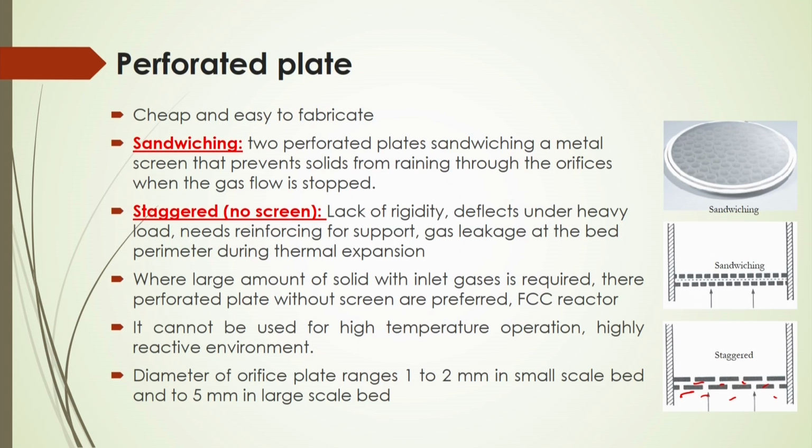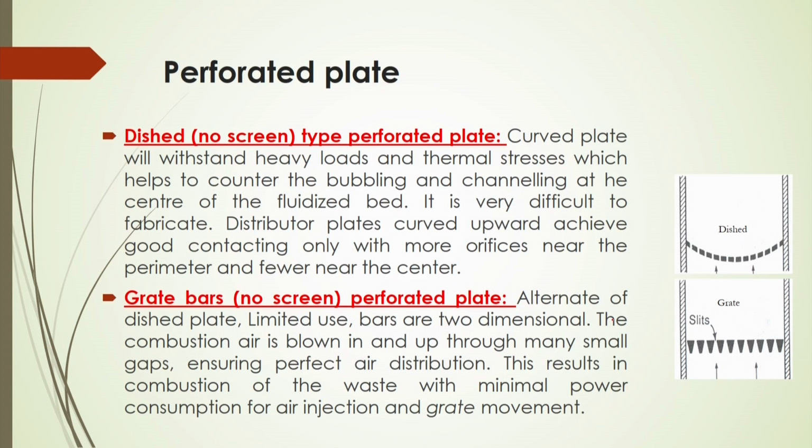And of course, the diameter of the orifice plate generally ranges from 1 to 2 millimeters in small scale beds and to 5 millimeters in large scale beds. And there are other types of perforated plates, like the disc type perforated plate. In this case, it will be a curved shape disc perforated plate.